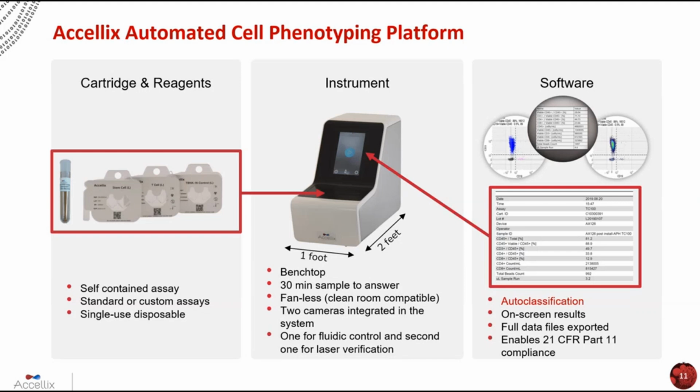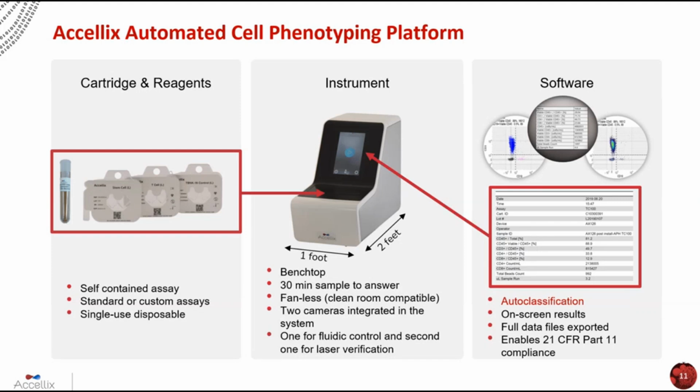The second part is the instrument, which is mainly an optical and mechanical system. It's a benchtop flow cytometer that provides a 30-minute sample to answer. It's fanless, so it's clean room compatible. And we have incorporated two different cameras in the system, one to control the fluidics of the cartridge and the second one for the laser verification.